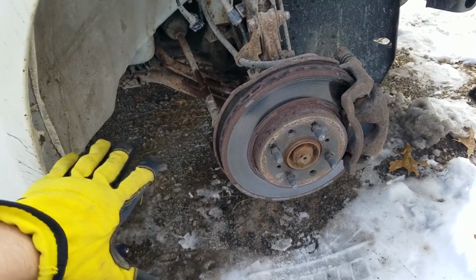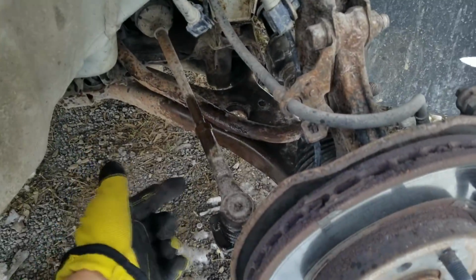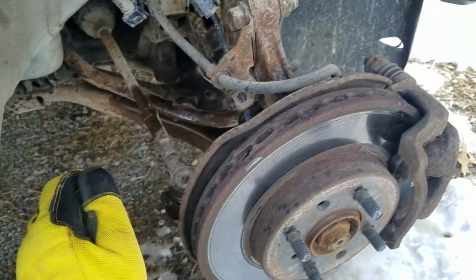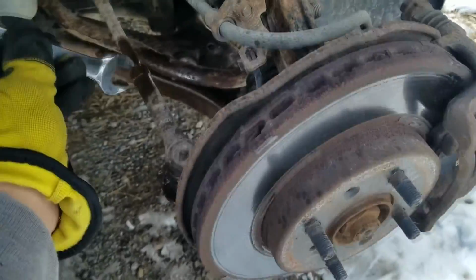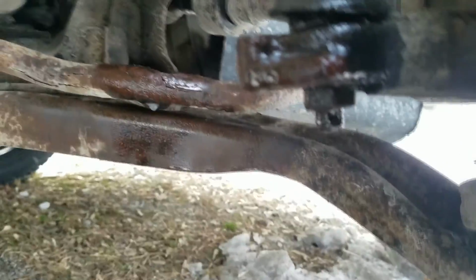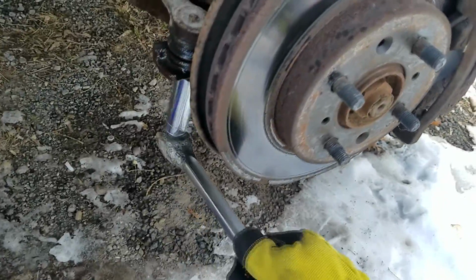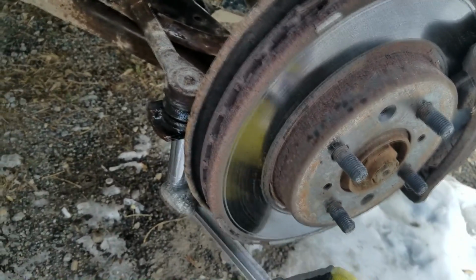Okay, got the car up off the ground. The first step is I sprayed it with WD-40, both here and there. Now, it's a 19mm wrench that goes here. It's a 17mm bolt down here. There's a cotter pin that you just have to remove. If not, you just take it off when you untorque the bottom. So a 17mm wrench, and if you have an impact, that's handy.